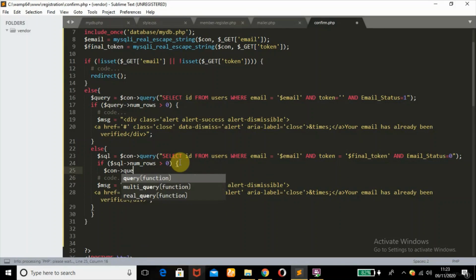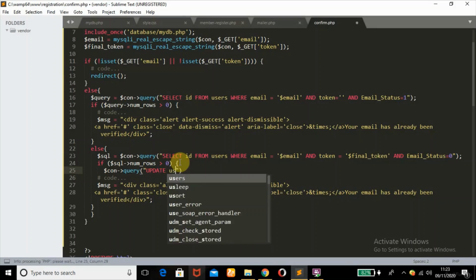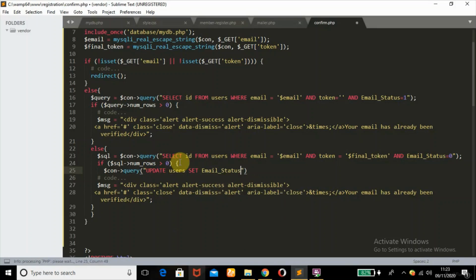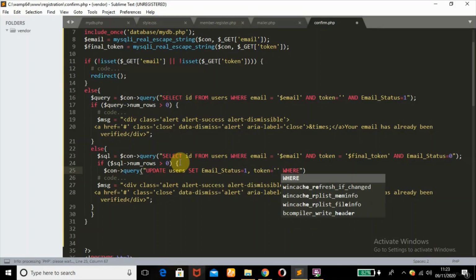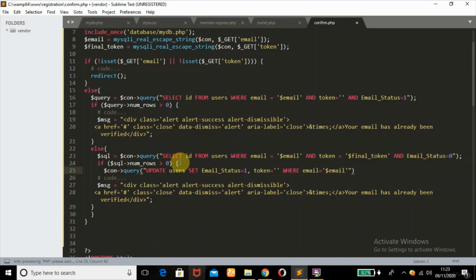So I'm going to query function update users set email status equal to 1, comma, token equal to empty. As you can see, this is where I emptied the token, where email is equal to email. All right.